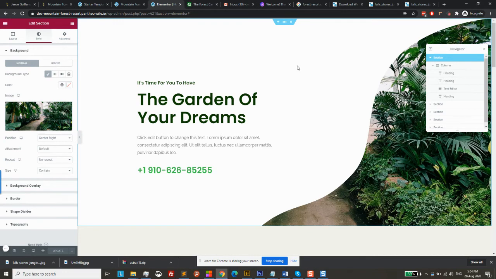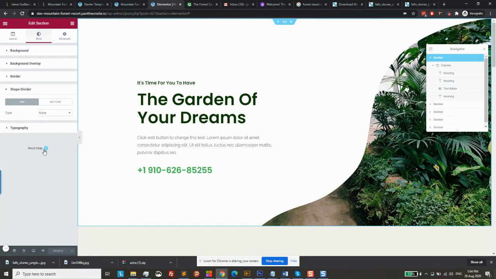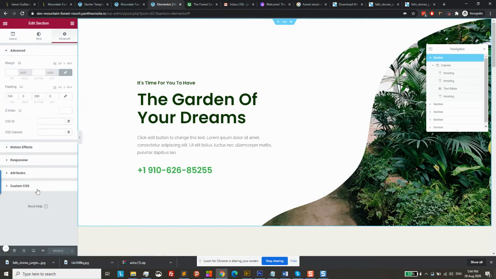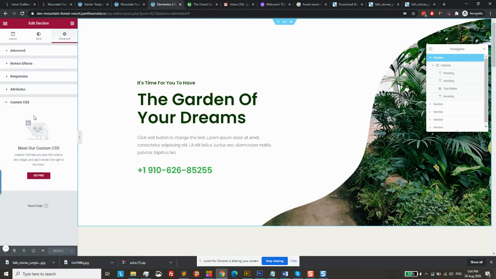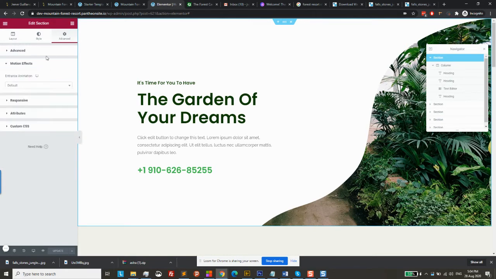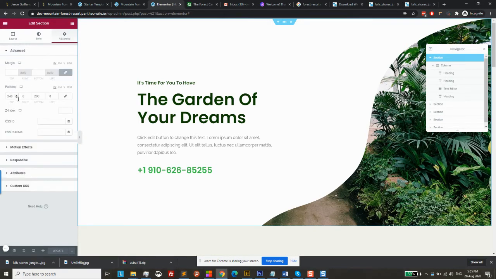All right, actually there's a good background out there, and probably they're using a shape divider. It's not actually. Are they using some form of padding with border radius? I think so. Responsive. I think they're using some form of padding.